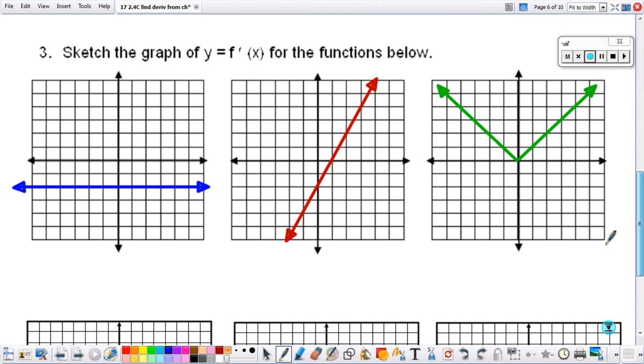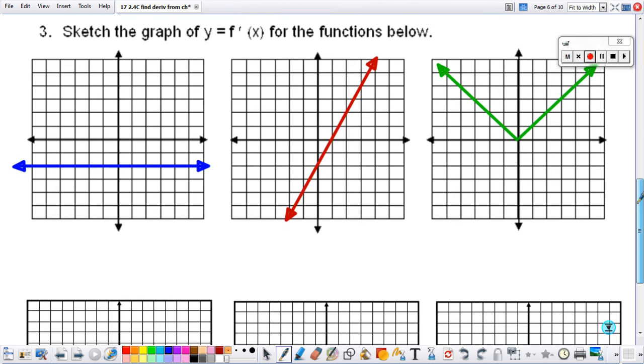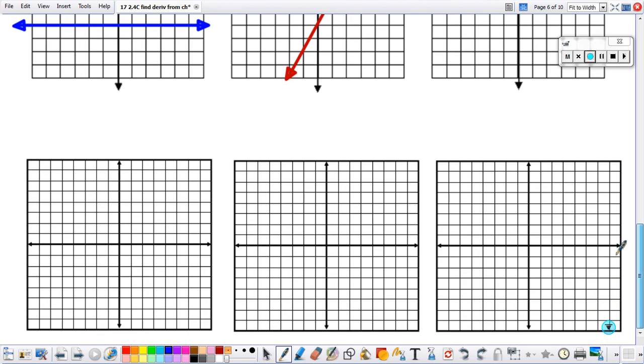Okay, so then for 3 last questions, here's a good quiz review question from what we did on Tuesday. Sketch the derivative for each of these functions. So we'll pause the video so you can practice that. Okay, so this first graph has a slope of 0 everywhere. So the derivative is a horizontal line of 0. This graph has a slope, if I count it, of 2 everywhere. So we have a horizontal line at 2.